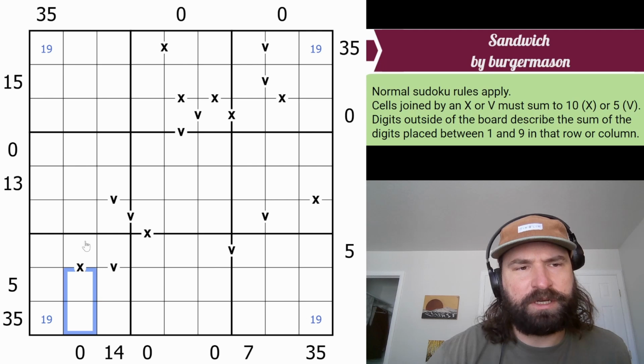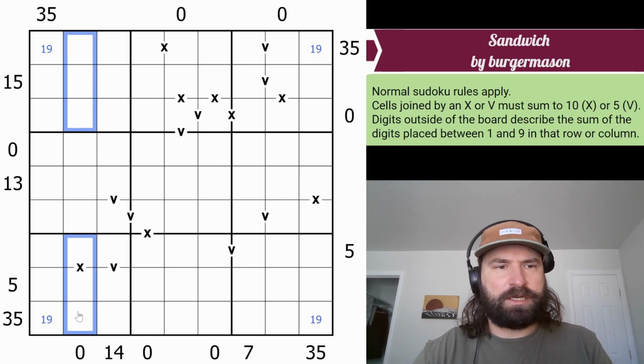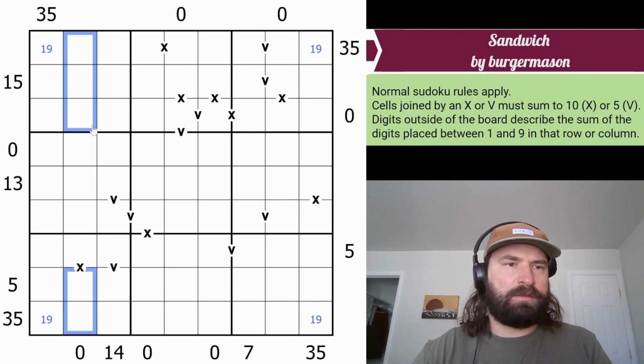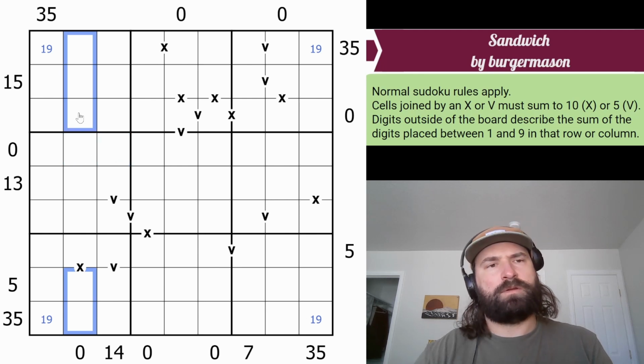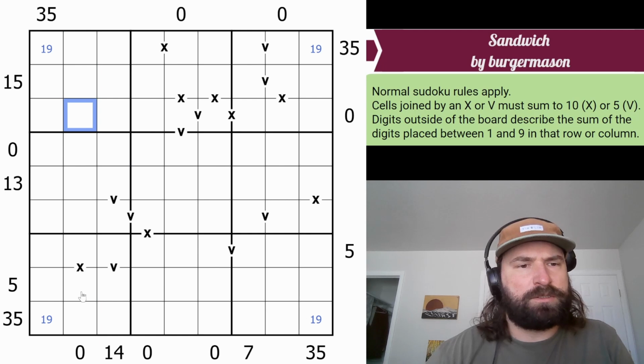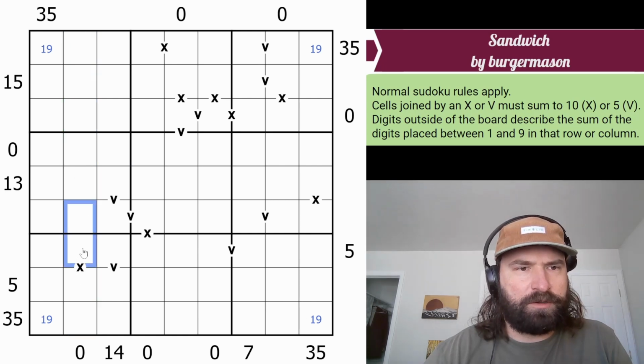I'm just thinking in this column. So this is a 0 column. So 1 and 9 can't go in those 3 cells. They can't go in those 3 cells. And in this one, like 1 or 9 could go here, and then the other one could go here. But then the other one would go here. Okay, this logic is interesting. So 1 and 9 in this column go next to each other. And they couldn't be here or here because of the X.